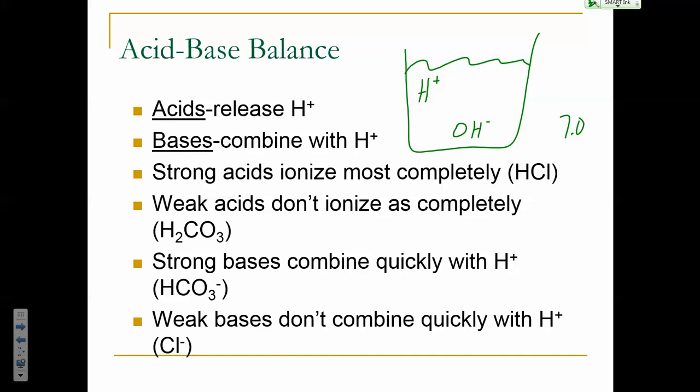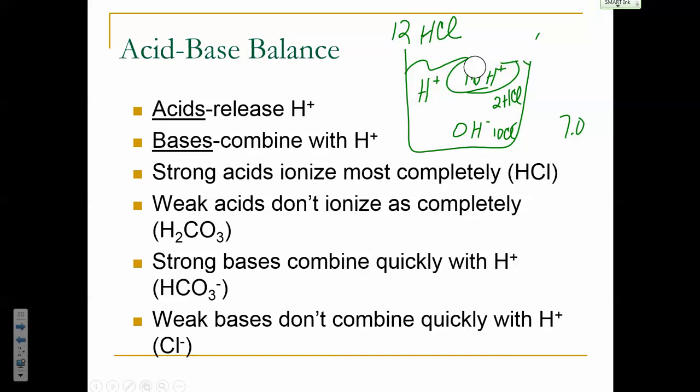If you had a strong acid, like hydrochloric acid, let's just pretend I have 12 of those. Because it's a strong acid, it will release a lot of hydrogen ion, not just a little bit, but a lot of it. So let's say 10 of these break apart. Do you see how that would release 10 individual hydrogens? And then you'll have 2 that stay connected. You also have 10 chlorides. But do you see how that changes the pH a lot? That would be a strong acid.